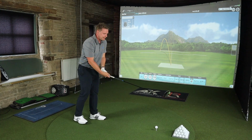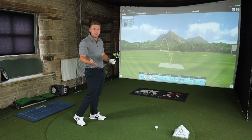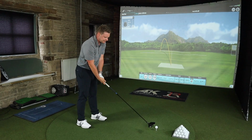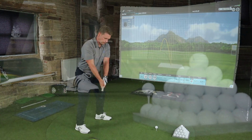It really does kind of beg the question, and I'm going to open it up to the floor here, so smash those comments below. Realistically, just how good, just how consistent do you have to be for these weights to make a difference? I'm not going to lie, the draw setting definitely feels a tiny bit more solid for me. It's not really, doesn't feel like it's doing anything.